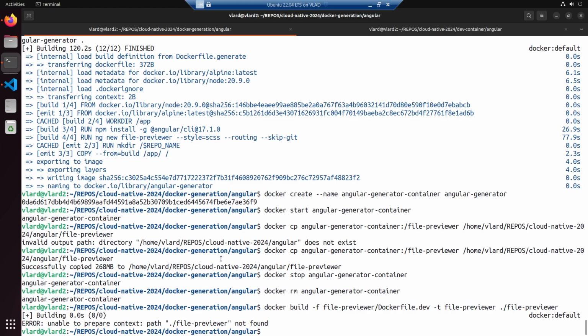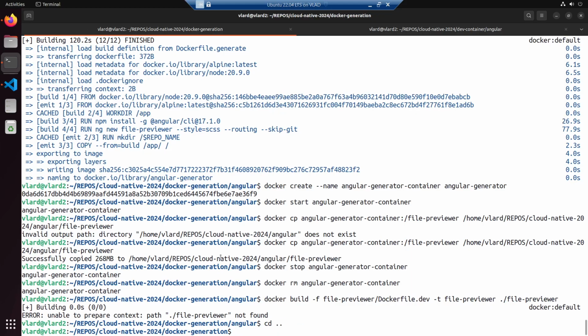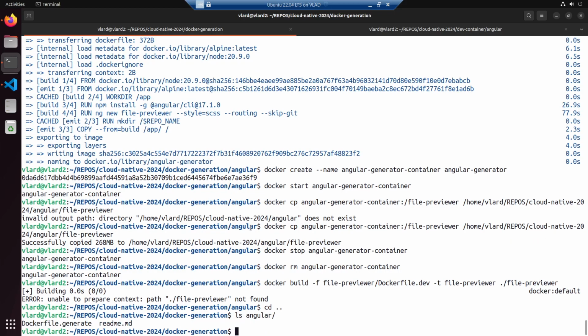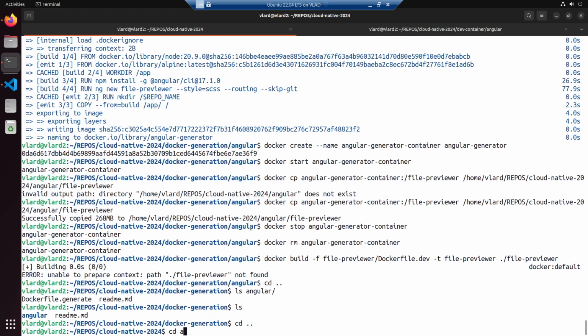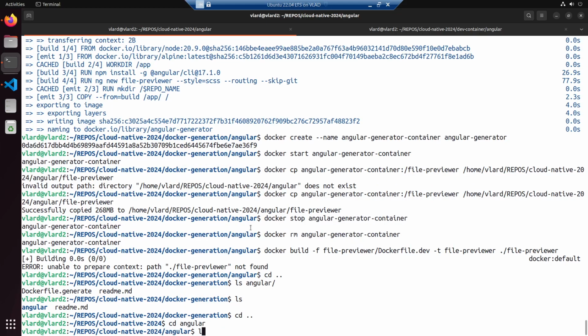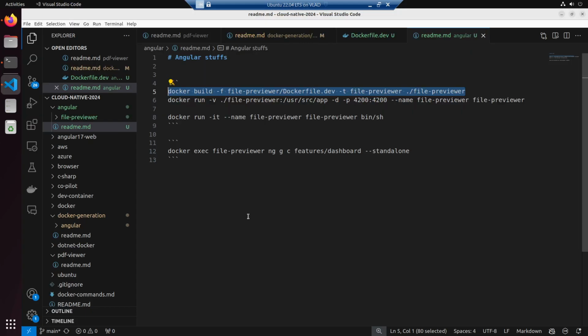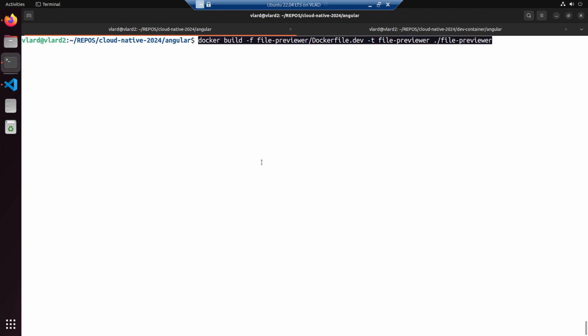So we are in Docker generation. Let's go to Docker. Let's go to Angular. ls. What? No. Let's go to Angular right here. Let's build.